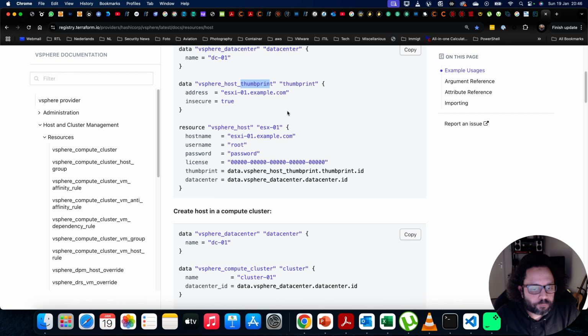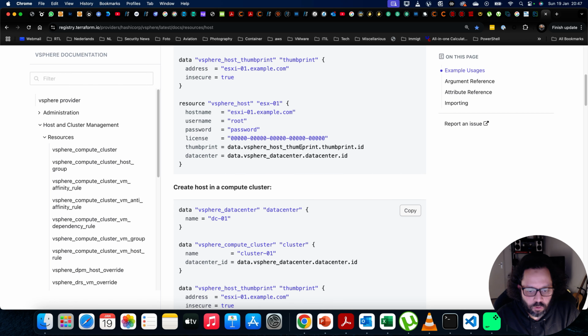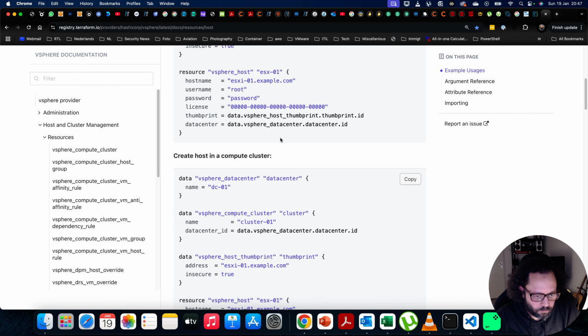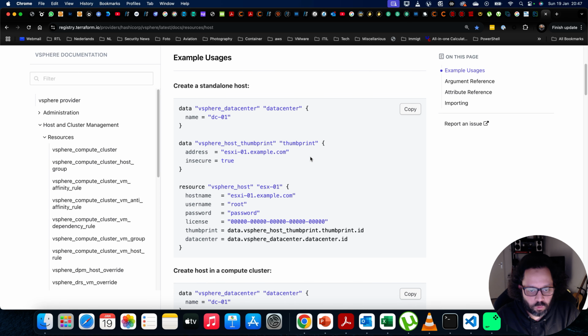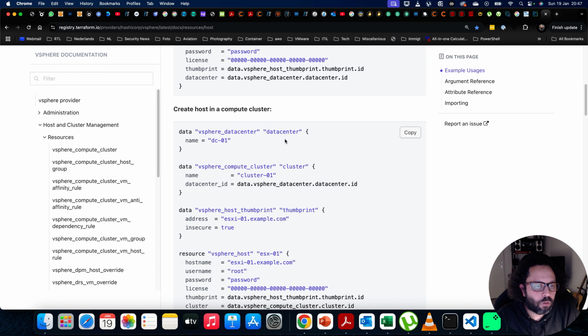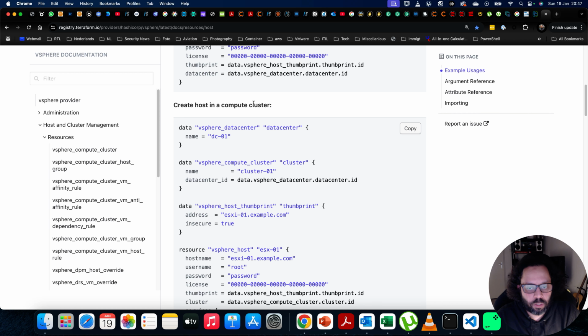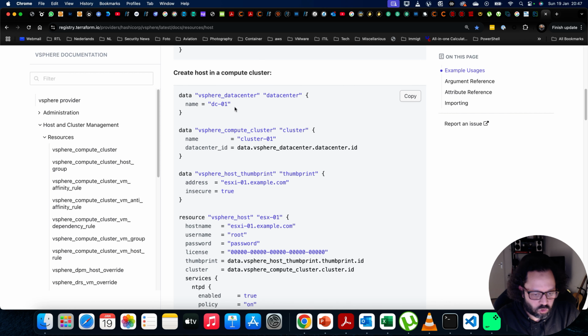And here is the needed block. This block will be provisioning the ESXi host. You can directly assign a license from here. If you want, you can also do this at a later stage. Define the credentials, host name, etc. This is really cool, and of course this is just to join it to a data center, but to create the host in a cluster, you'd need this code here.